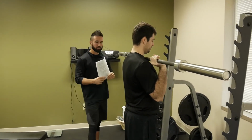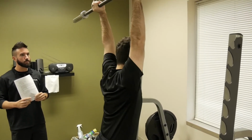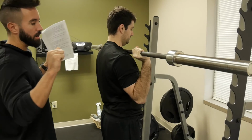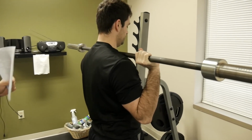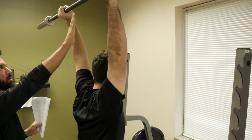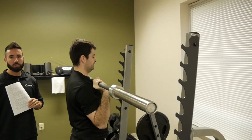So he's going to, why don't you just do a couple sets for us so people can see what we're working with here. Perfect. So as you can see, hand position is very similar to the bench. You want to grab something nice and balanced on each side, a little bit wider than shoulder width, but still supported. Now as he presses up slowly, you can see that his head moves underneath the bar, comes back, and finishes behind his ears. As it goes back down, right back to that starting position.